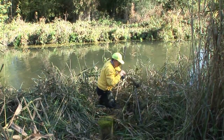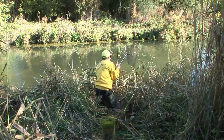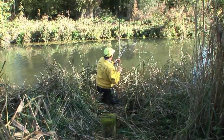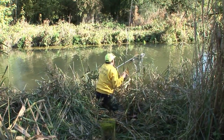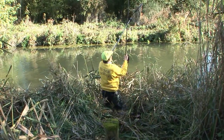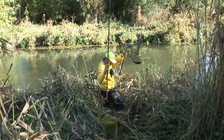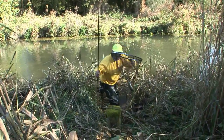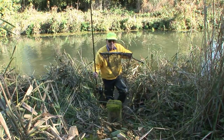Dace by the look of it, a big dace. Come on. Come on. Get in, get in. Now that fish has probably never been caught before, ever. And I guess might be unlikely to be caught again. So we bring him up in the sunshine and have a look at it, because this is a really nice dace.